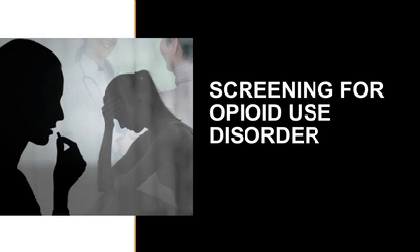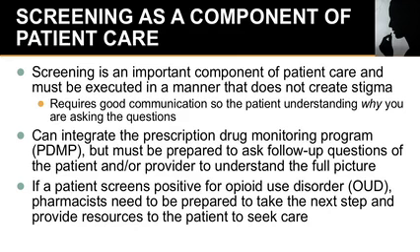So Carol, let's start by talking about screening for opioid use disorder, or OUD. What role do you see for the pharmacist in screening? So screening is really a very important component of caring for our patients. Talked a little bit about stigma, and that can really make it a little bit challenging then to ask those really personal questions that we need to ask about the misuse of opioids. However, again, if we can really make sure that we're communicating effectively with our patients, then we can build relationships and it becomes less of an issue.